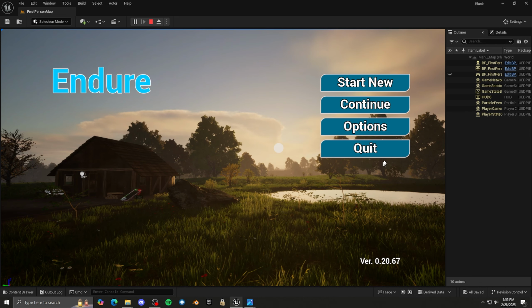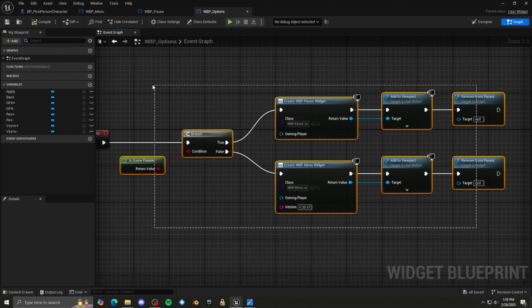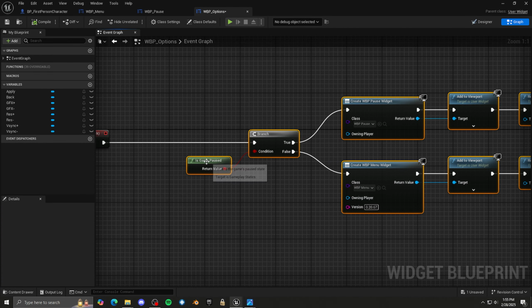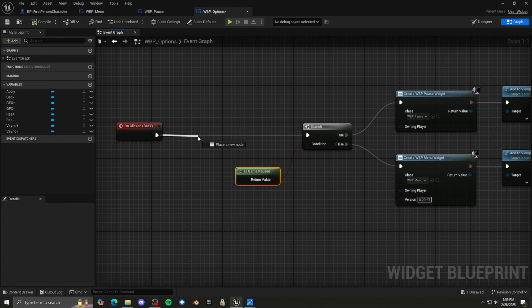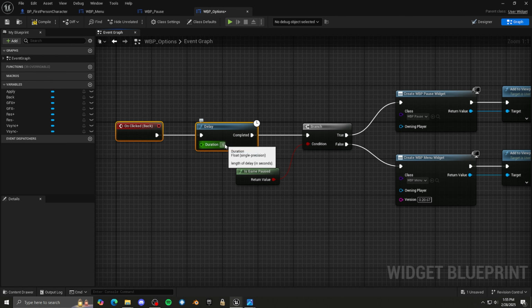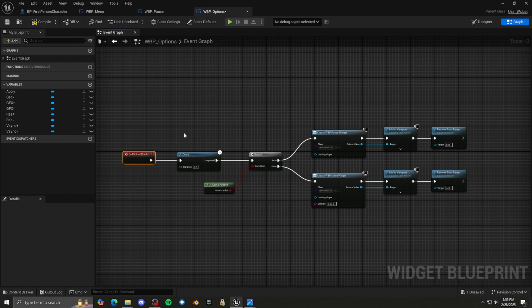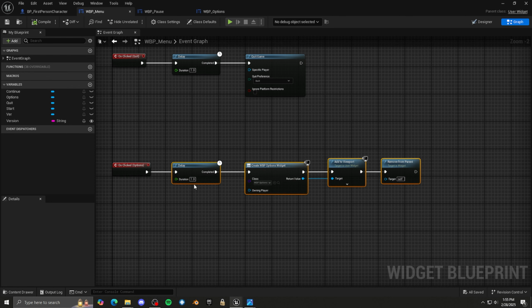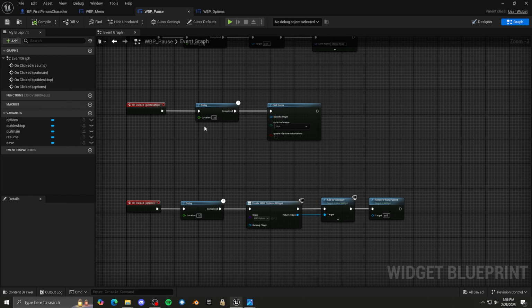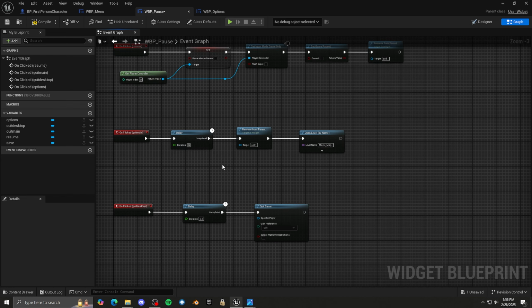I do just want to add that little pause in. And I think a second might be a little too much for the other delays. So I might actually take them down to a half a second to a delay. And I'll do 0.5 there. So when we click back, we'll get a 0.5 delay. I'm going to change the delay in these to 0.5. Do the same thing for my pause menu. A second works good, but I think 0.5 might work a little better.